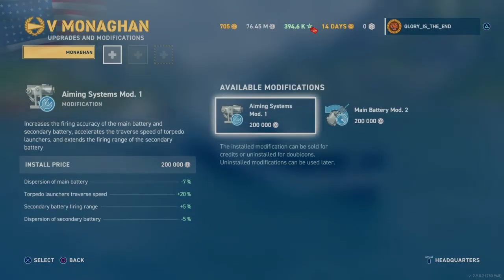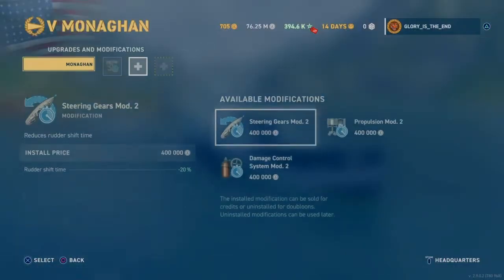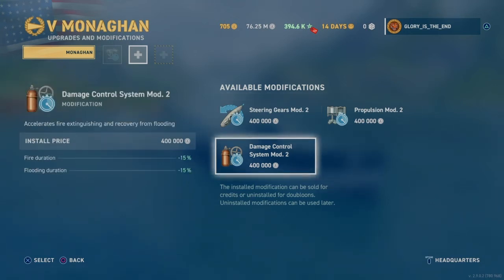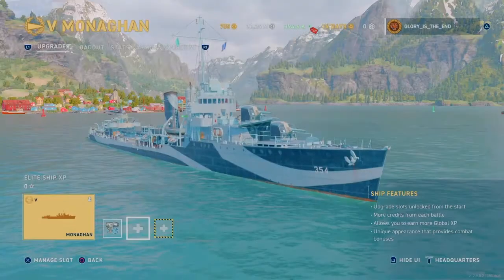First one being your typical aiming systems mod. Now I am going to put that straight in just because it helps with the torpedoes so much. Now she's at tier 5, which is pretty good. You don't have to spend too much money to upgrade tier 5 ships. It's probably the last tier before you really have to start spending a lot of money to upgrade them. As far as this kind of side of it goes, I would usually use steering gears mod, and let's just do that.